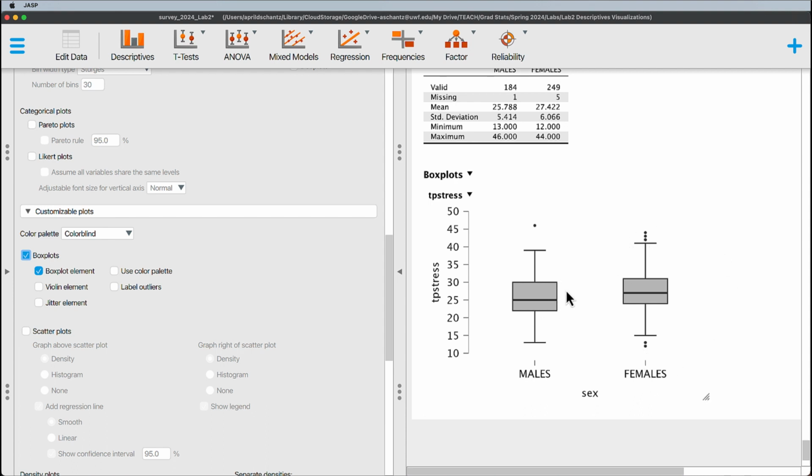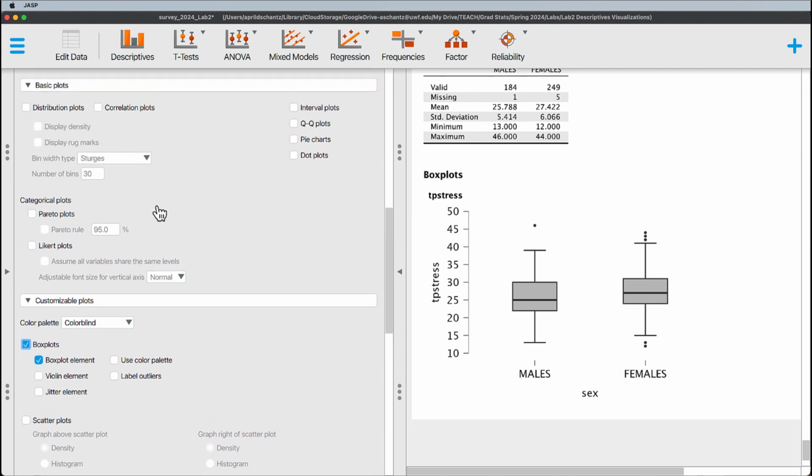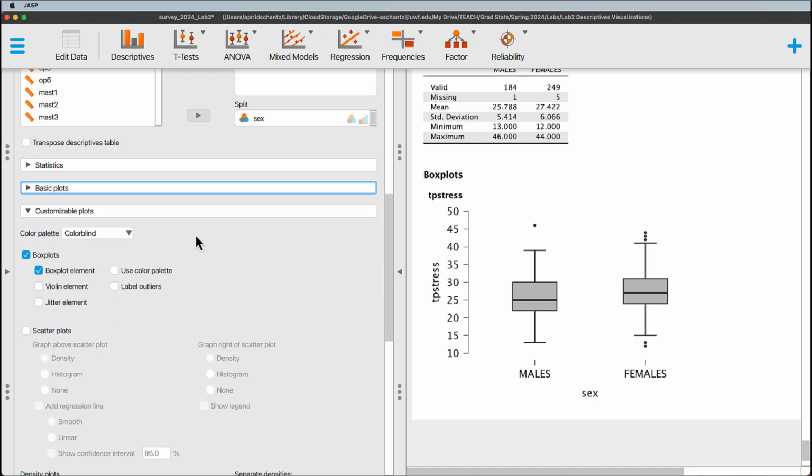But 50% of the sample is in the rectangle. So that's another graph that might be helpful when you're talking to your reader or your audience about the impact of stress across genders. It depends on what you're looking at specifically in your research.